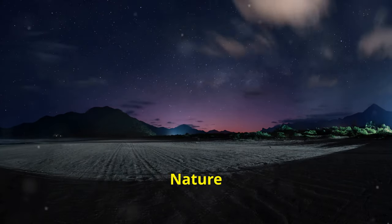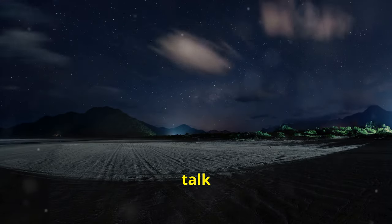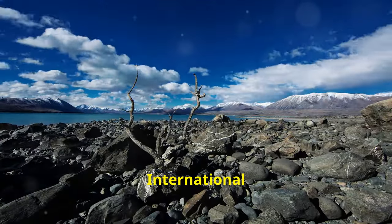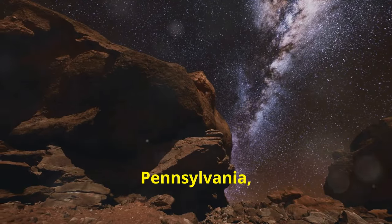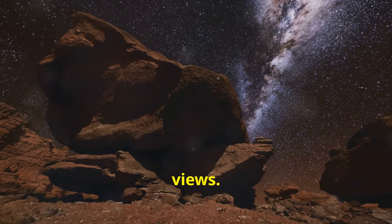Don't miss the Namibian Nature Reserve in Namibia or Jasper National Park in Canada either. Let's talk dark skies. Aoraki Mackenzie International Dark Sky Reserve in New Zealand is one of the darkest places on earth. Cherry Springs State Park in Pennsylvania, USA and the Namib Desert in Namibia also offer stunning celestial views.